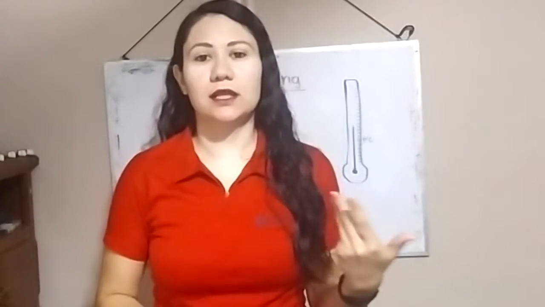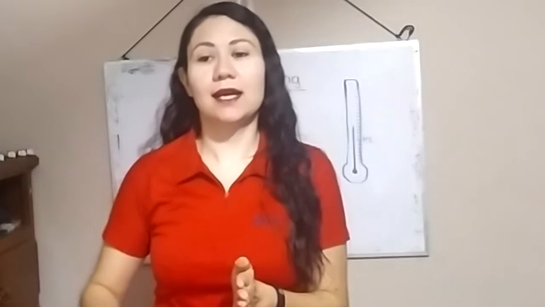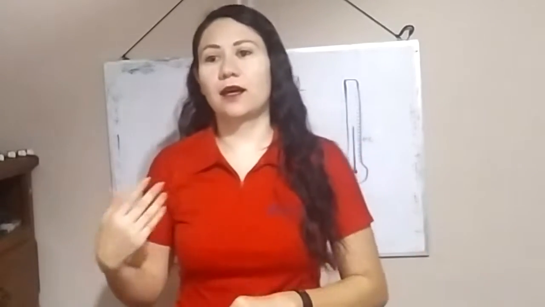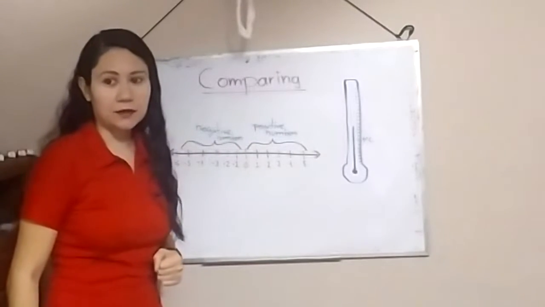Another example that we know of is with the years. We could use the years as positive or negative numbers. We have before Christ and after Christ's birth. Before Christ, numbers go from 1, and then later is the year number 2 before Christ, and then you go back, the year is 3 before Christ, and the more you go back, the numbers are greater, or you may think they are greater. We will see that's not the case when we compare them in the number line.